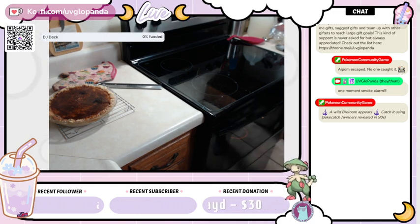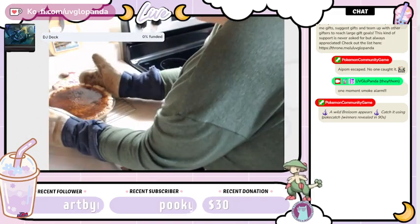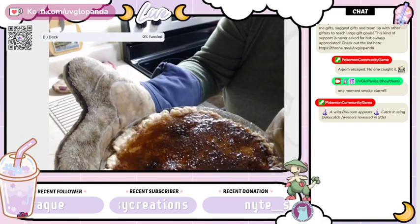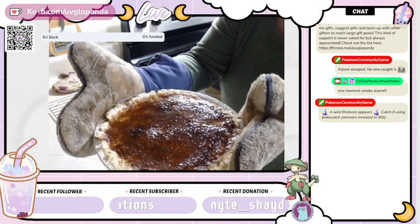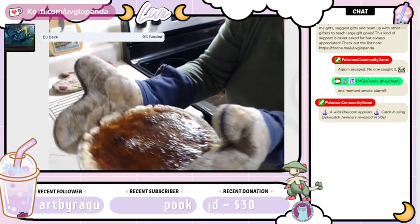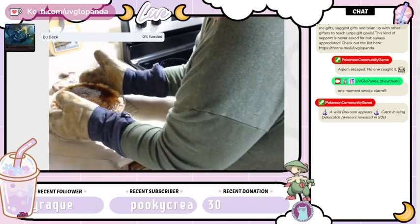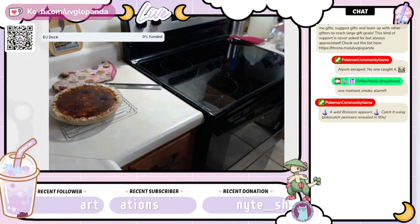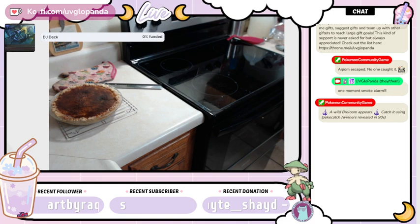There goes. All right. Just be very careful. Please don't burn yourself. So there, back up that way with it. Towards the cabinets. There you go. There is the eggnog brulee! Woo! Like I said, I think a little too much butter was called for on top. Yeah. Live and learn.